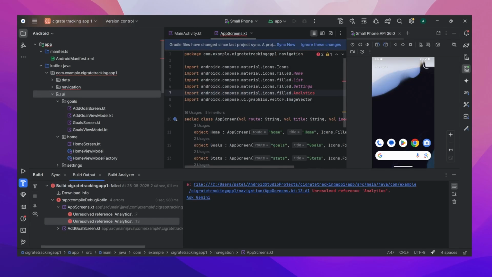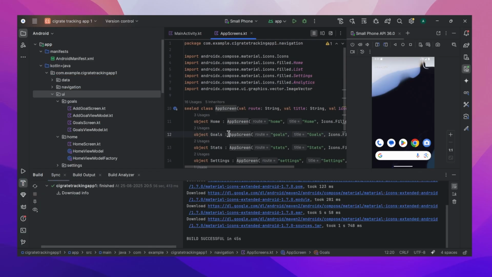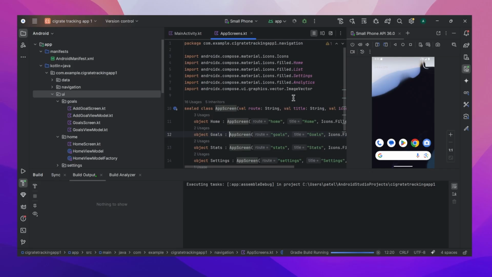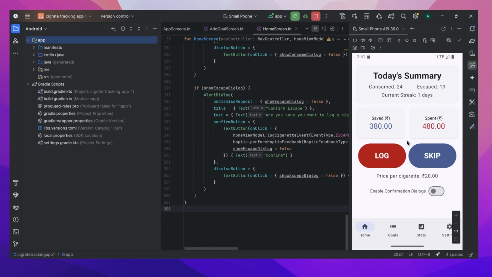Now let's get back to our Android Studio and click on sync project with Gradle. Again, it will start building our app. Now click on save, Ctrl+S, and then let's start our app. Let's see if we get any error. If you get any error, just simply copy that error and paste it into Cursor. Now, as you can see here, Cursor has changed everything in our app from scratch. Now, in the summary, you can see this is in a card, and you have buttons which look good.